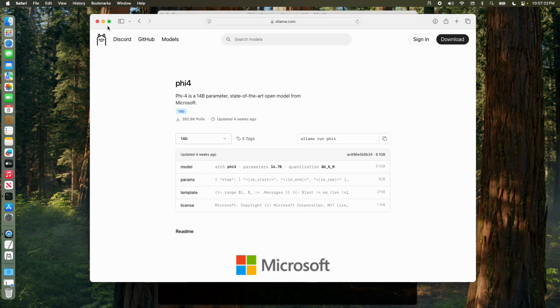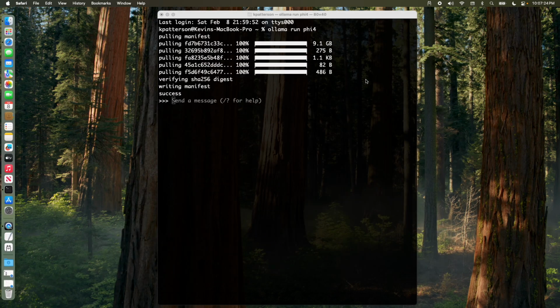So here it is. I'm just going to minimize this, and the model has downloaded and has started running. And Ollama, when you run a model like this from the command line, it puts you into a little chat session so that you can interact with it.